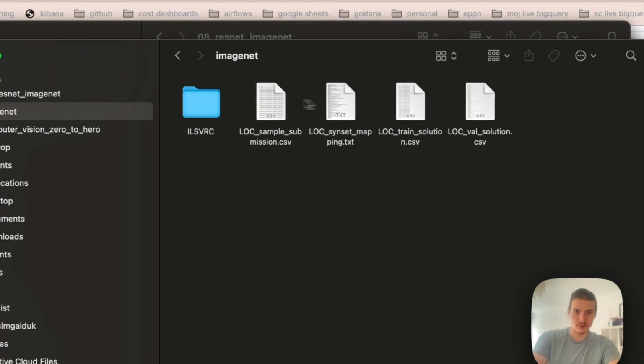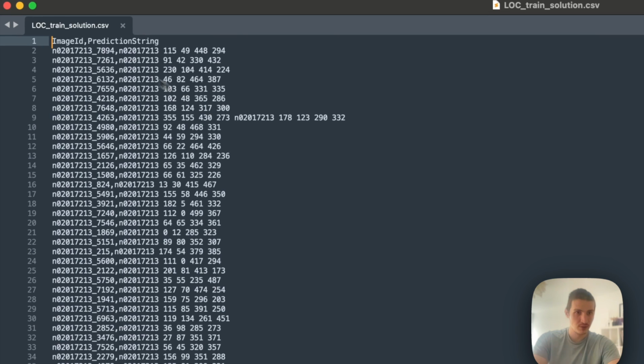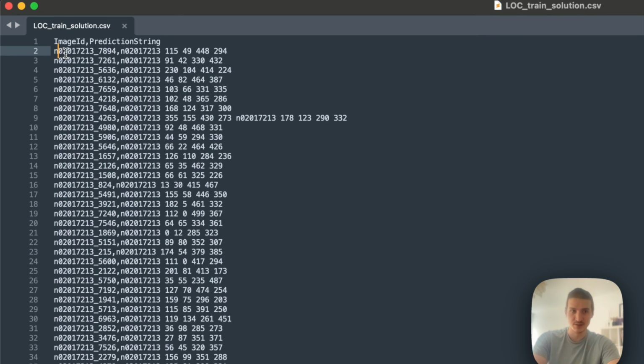On the top level, you have some CSV files with extra information. So we go here, for example. N02, 01, etc. These correspond to the class label. And then these 4 numbers are bounding boxes.